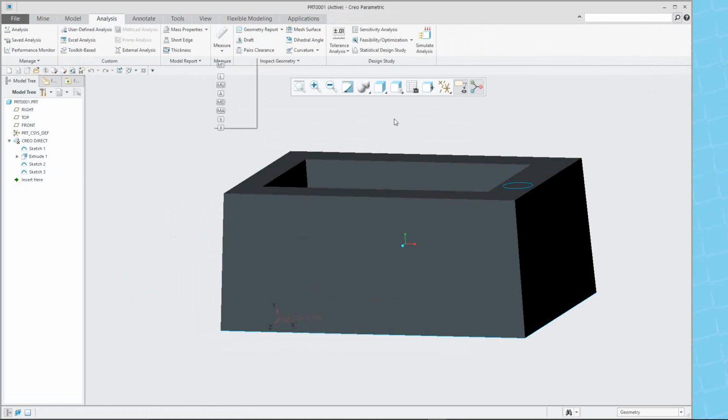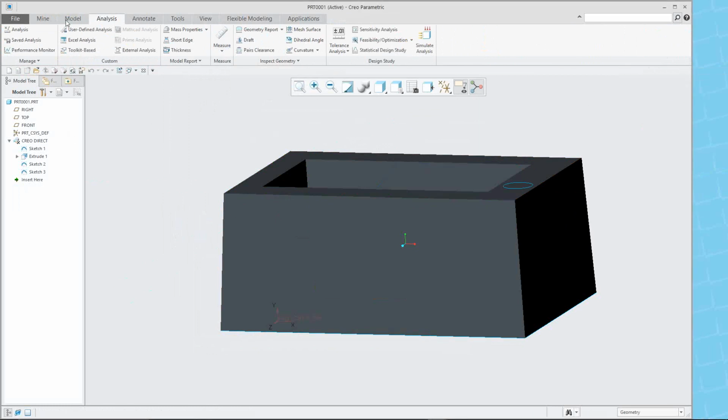So I'm going to select ME, and then under ME, I'm going to select L. Now it's going to give me the length. I'm stepping through those as they're popping up, but just as we use map keys and any other shortcuts, after we start using them multiple times, that becomes a lot easier and a lot quicker to do.